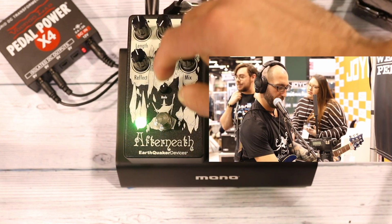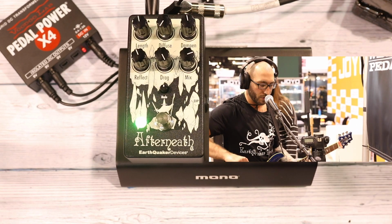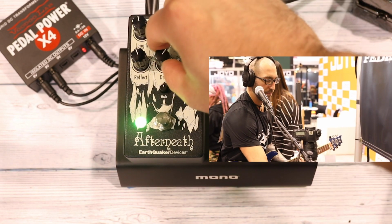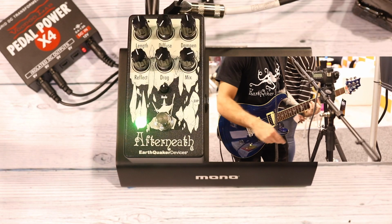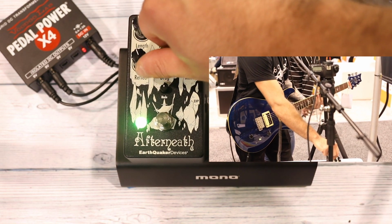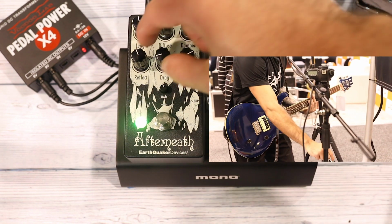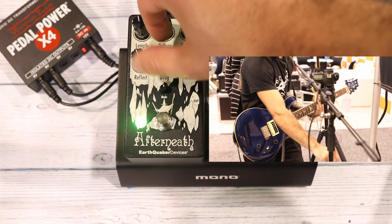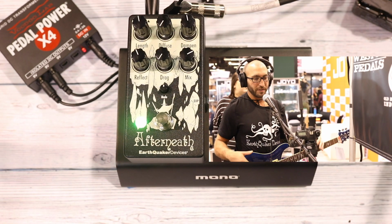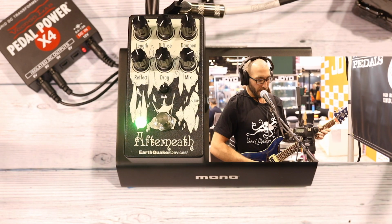So if I put it in one of the major or minor modes, and I go to play a chord, I will twist the drag knob, and you'll be able to hear the quantization happening. Yeah, it might be a little bit hard to hear, but I'll do it again. And that's one of my favorite ways to use it, especially with an expression pedal, to really tune your actual ambience to what you're playing.